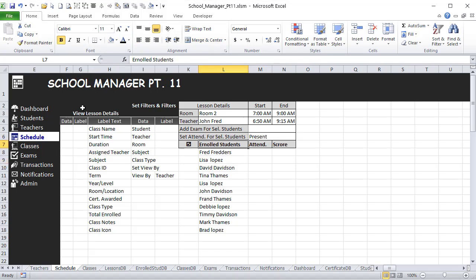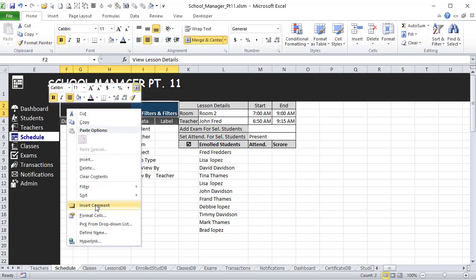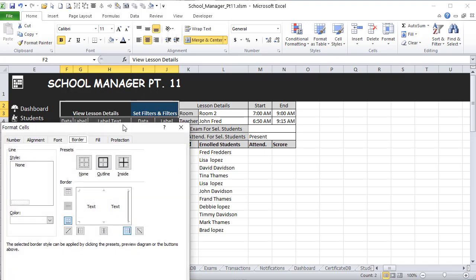All right, let's continue with some of our formatting. I'm going to bring these down to the bottom because we're going to put buttons down at the top there. And let's merge and center this one as we did with the top one. Okay, so then what I'm going to have is just some borders here. We'll use white borders on this one so that we can see them clearly against the black.